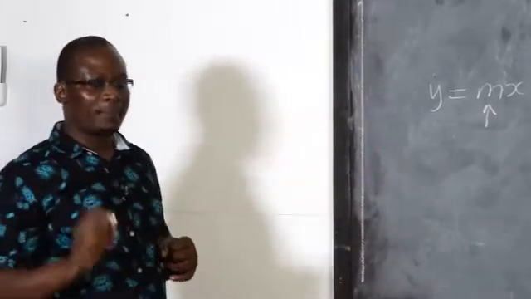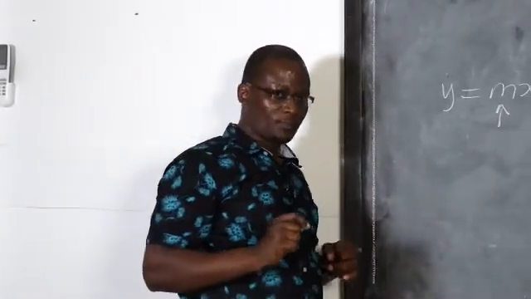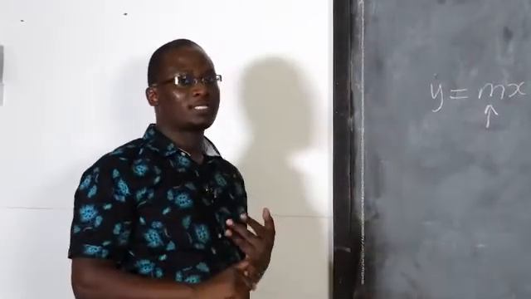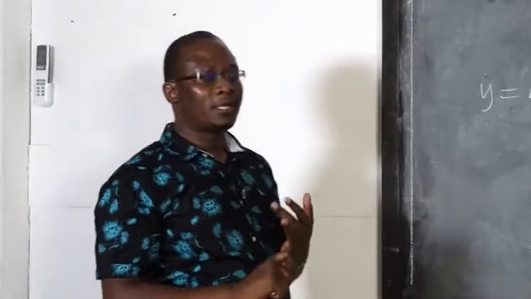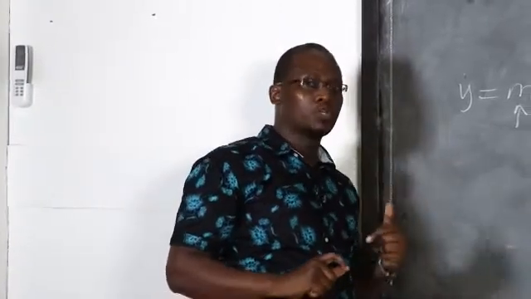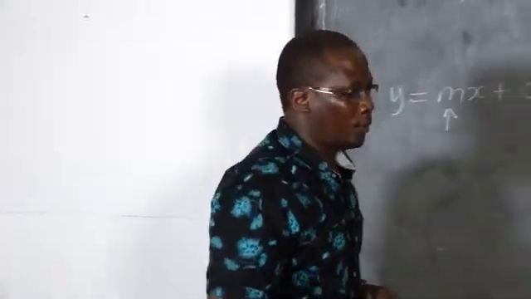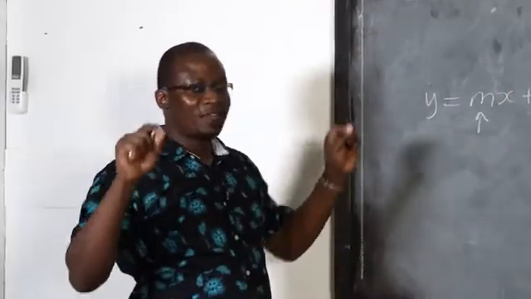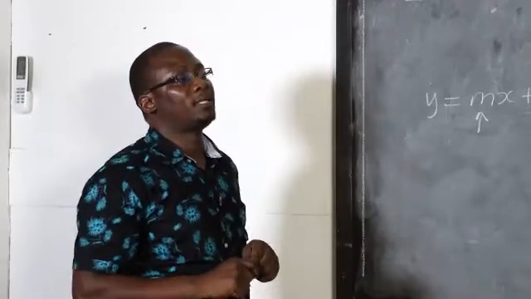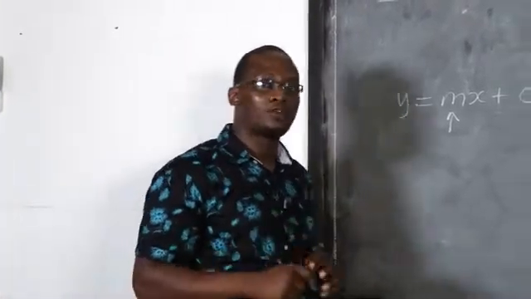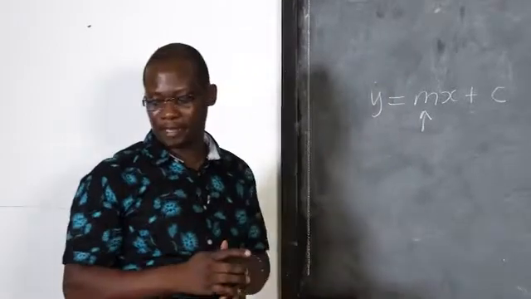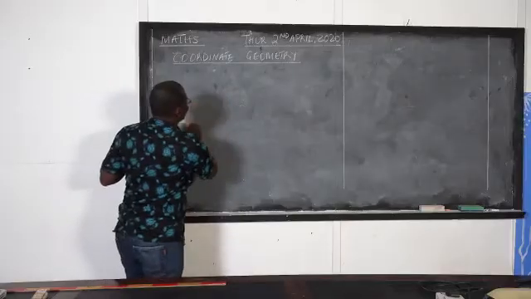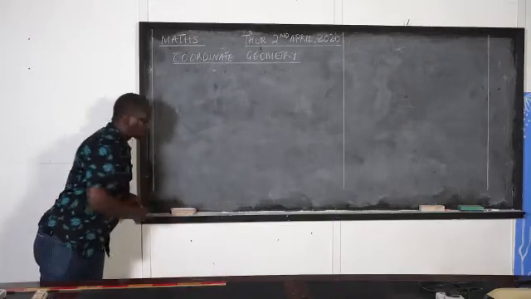Then you should be able to describe a straight line parallel to a given line. We are also going to look at how to find the gradient of perpendicular lines and their equations. Then also how to find the midpoint of a line segment given the coordinates of the endpoints. And lastly, how to calculate the length of a line segment. So we shall start by looking at the first objective.